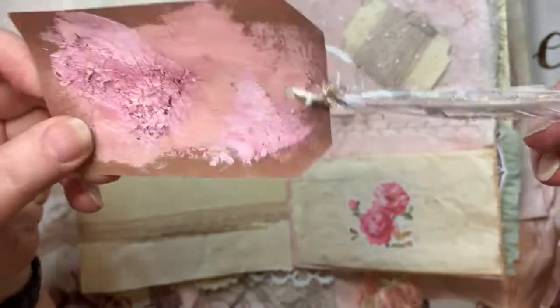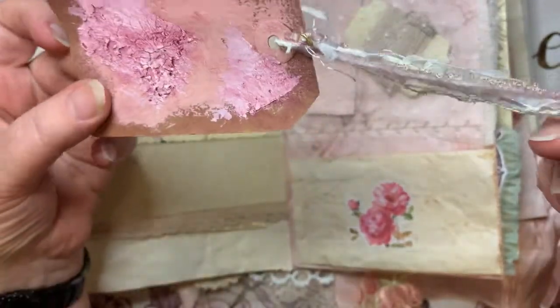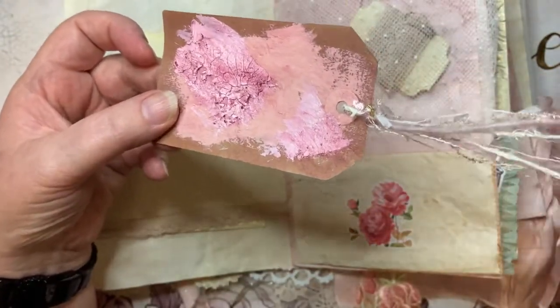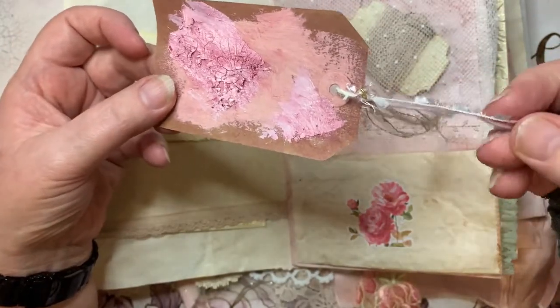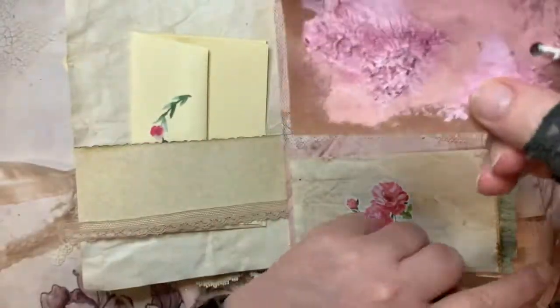And this gorgeous, what do they call it? I call it silly yarn because I can never remember. I think it's novelty yarn that I bought from an Etsy shop. Can't remember where I bought it, but it was on Etsy that I actually got this gorgeous little pink. Yeah, I call it silly yarn. Anyway, it's going back in.